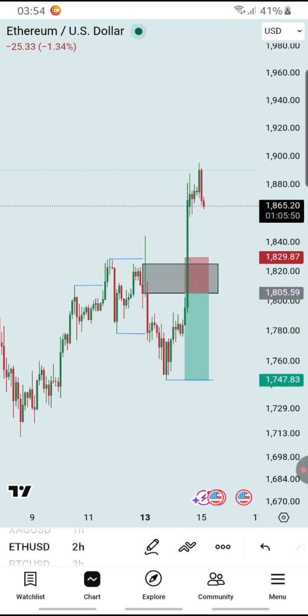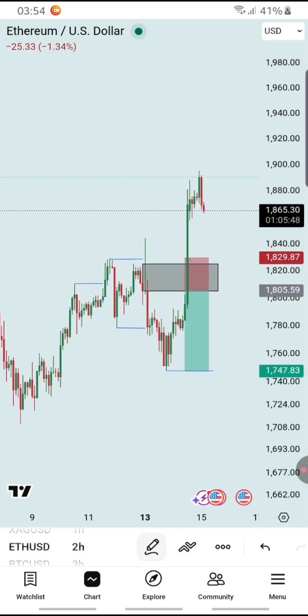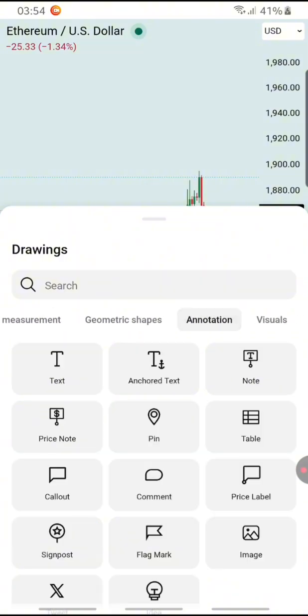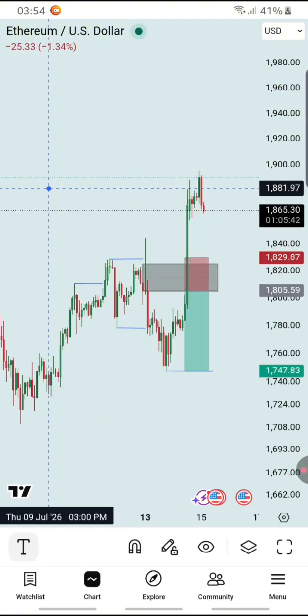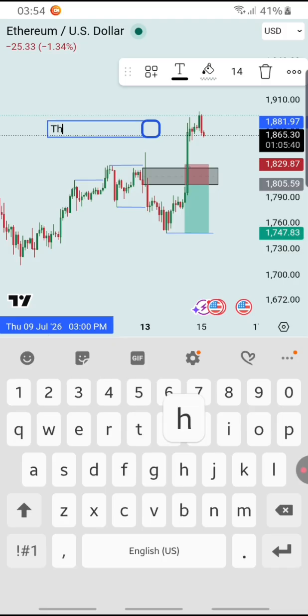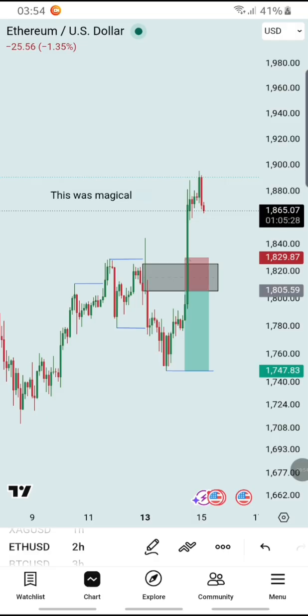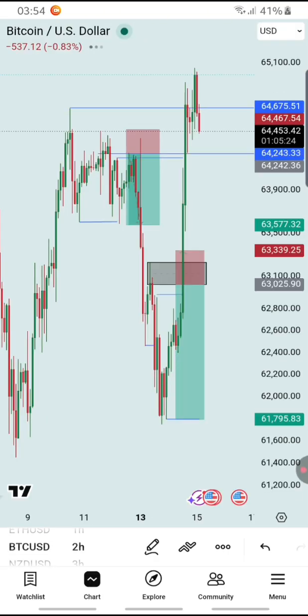So another pair was Ethereum. I don't know what happened here, because honestly speaking, this is a clear break of structure. The very first one is a break. You can see two breaks of structure, then a change of character to the downside. Obviously, what are you supposed to do? You mark the supply level that created the change of character, then wait for price to react to it and look for your confirmation, then take a trade to the downside. News had other plans.